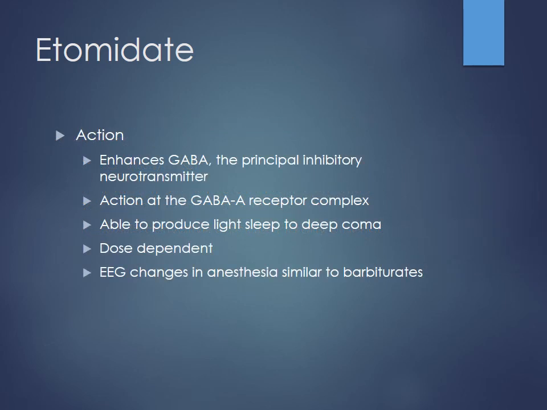So again, etomidate works by helping to enhance the GABA effects. It's not working as a benzodiazepine, it's working at a different site, but it enhances GABA, helps facilitate that inhibitory neurotransmitter to work a little bit better. And it's all dose dependent, so you can give small doses to get a light sedation, but the doses that we're giving are pretty heavy. We're going to be inducing pretty deep sedation for our patients, which is good because we don't want them to remember that they're getting intubated, right? Very similar to the barbiturates, which are another option you could potentially use for these settings, but etomidate tends to be the one we most commonly go with.